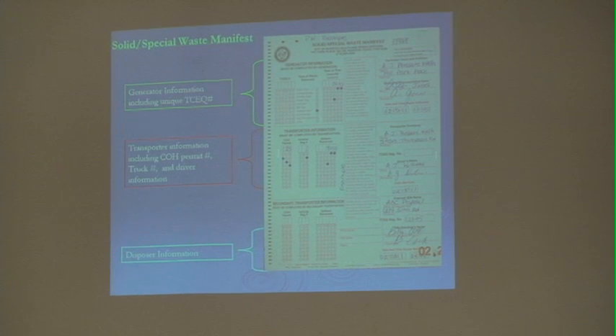In the event you are collecting grease trap waste, the generator will fill out the generator information at the top, including the TCEQ number from their grease trap permit. They'll specify the type of waste — for example, used cooking oil or land grease. Make sure you put the correct information; it's the same process as the pressure washer manifest. Regular transporters are only required to hold on to their waste within four days, so make sure you dispose of it immediately within those four days. Pressure washers, however, are allowed to hold on to their waste until the end of the month.